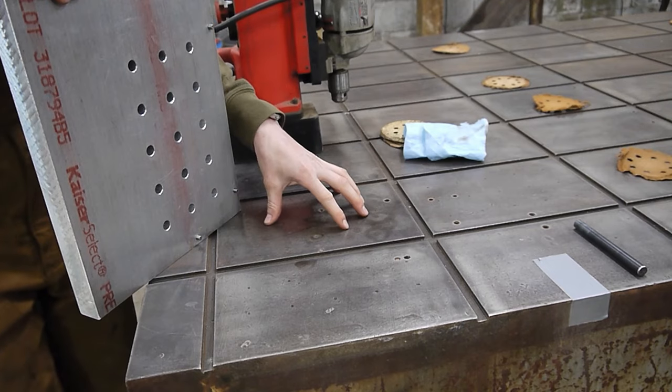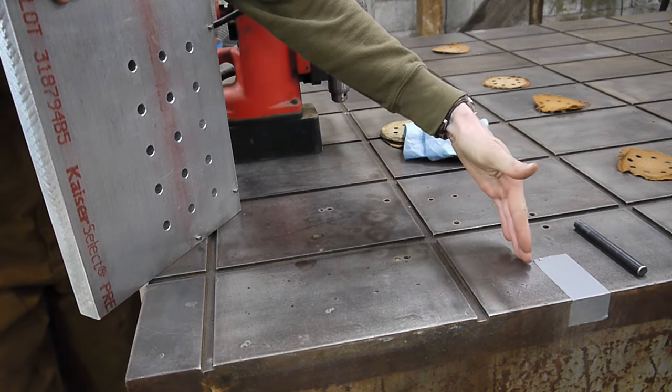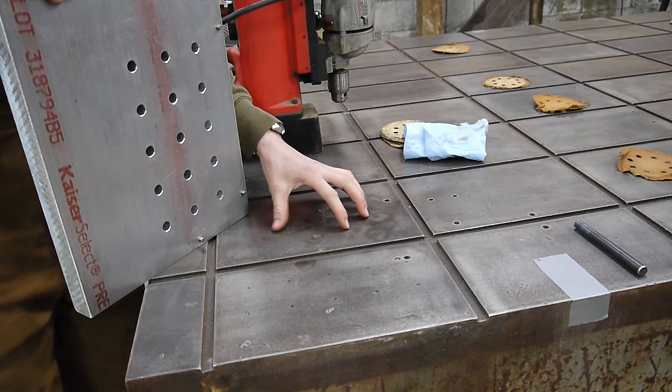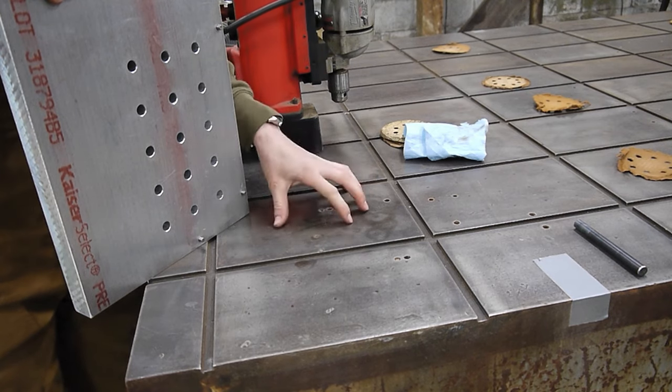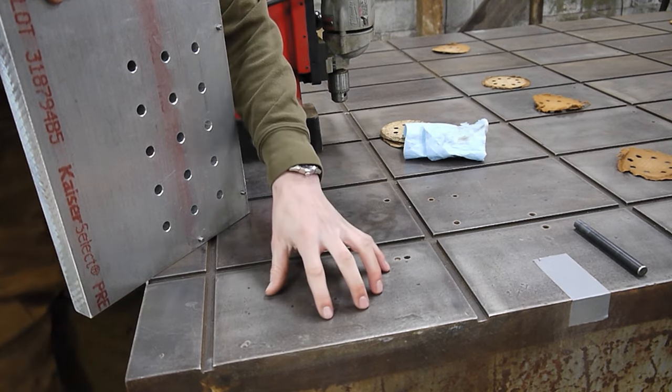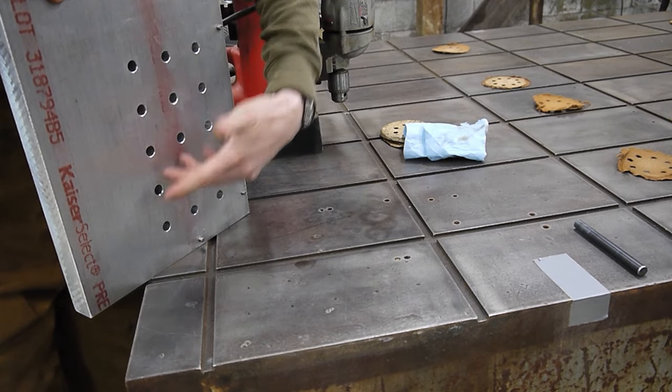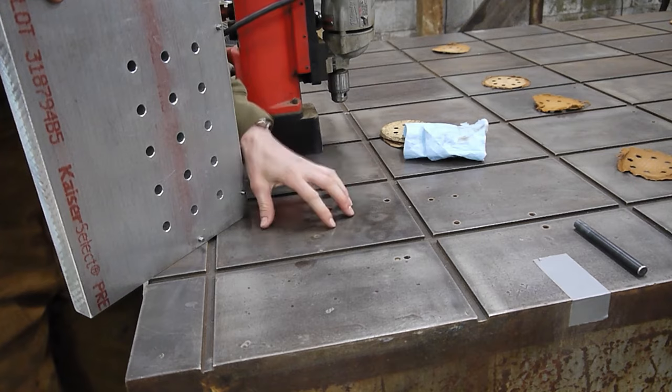All right, so we're gonna start with this square here. As you can see, there's a cross member here and there's a cross member here. So this one is free. If I can get all of these inner squares drilled, I will be drilling the edge ones. I'm just not starting with those because they're only gonna get 10 holes instead of 15. So I'm gonna start with the full squares.